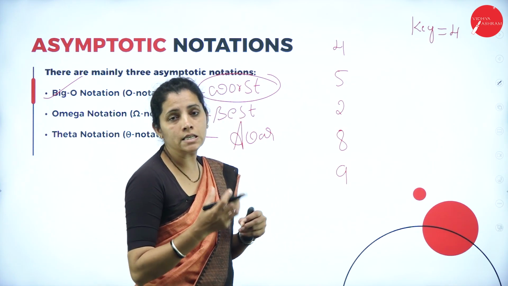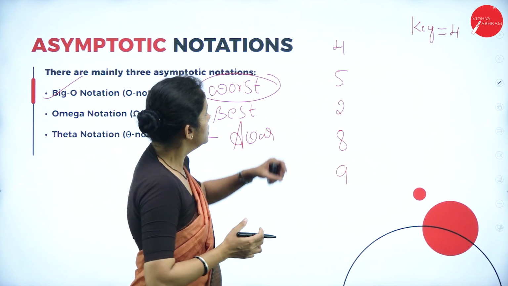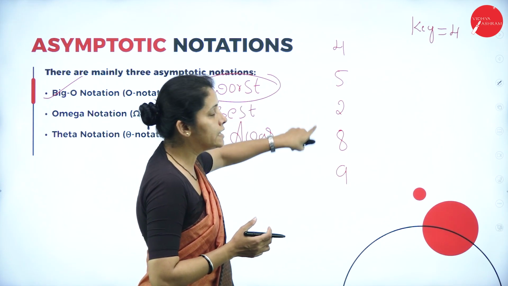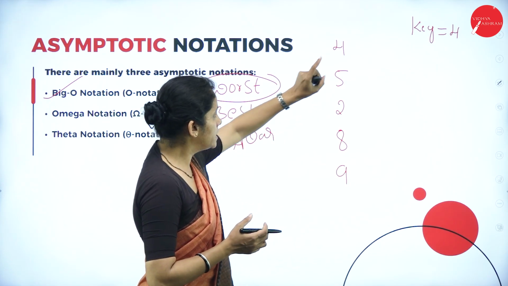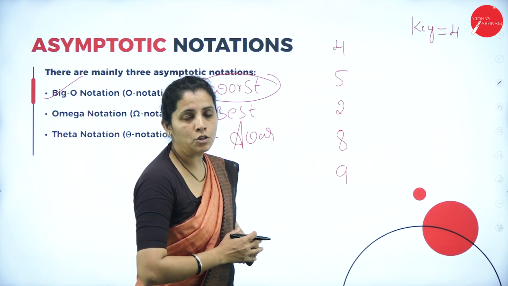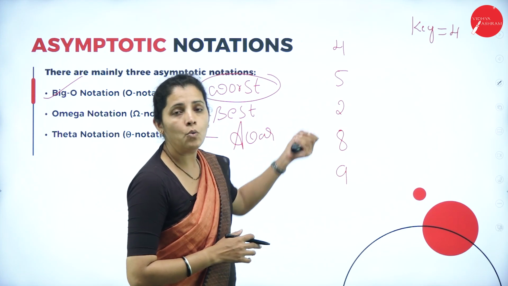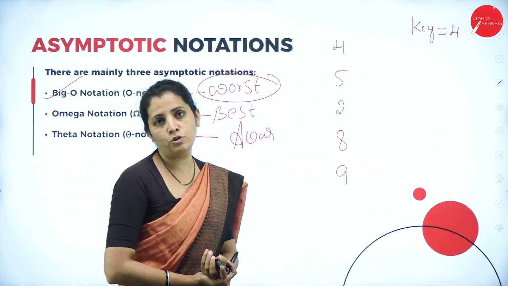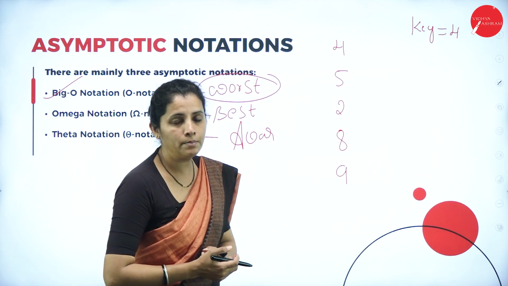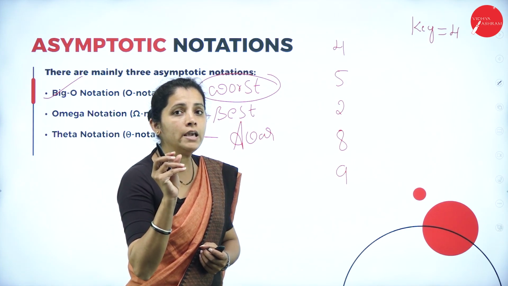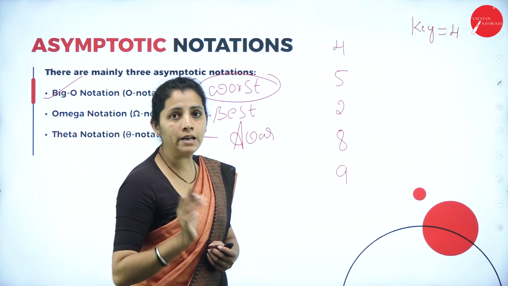How is the linear search algorithm going to work? It is going to search linearly, in the sense that the key element is compared with all the elements of an array. If the key is found, I'm going to display the position, that is, the position of the key element in the given array.